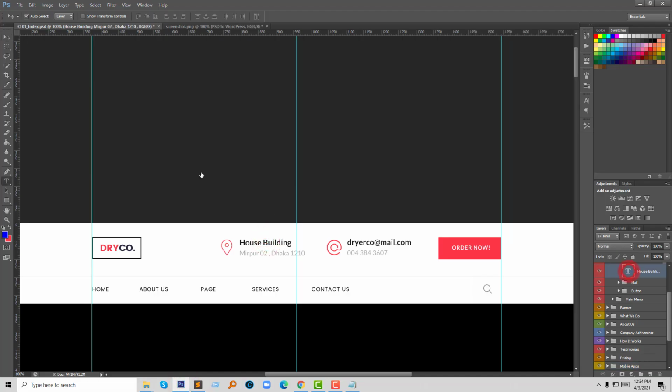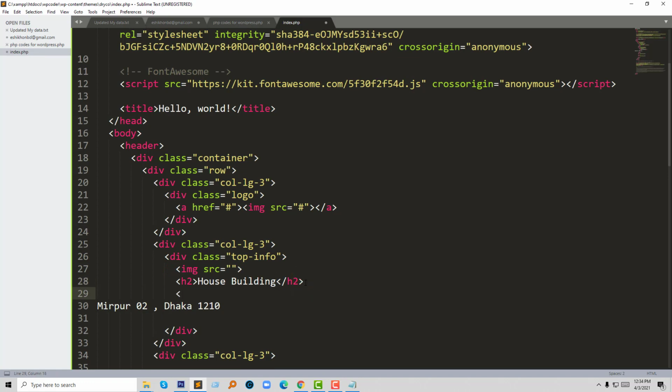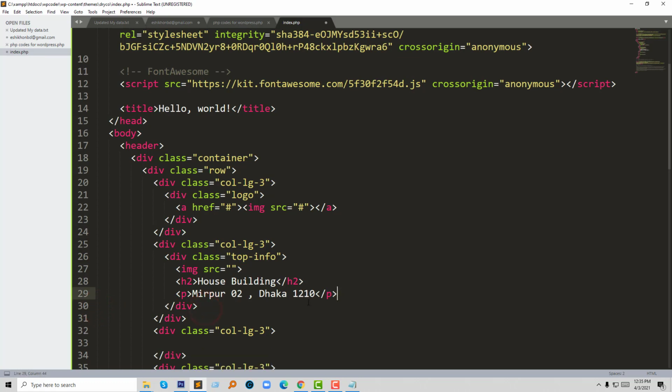So we need add h2, and we can add p here. Okay, so now we need to add our image. So our image in the img folder, and map.png. Okay, so to make it dynamic we need to add dynamic code.